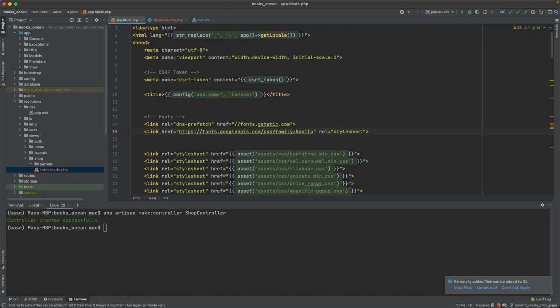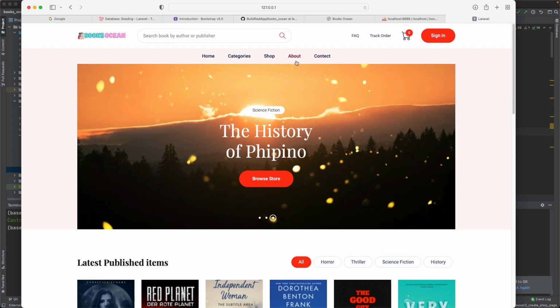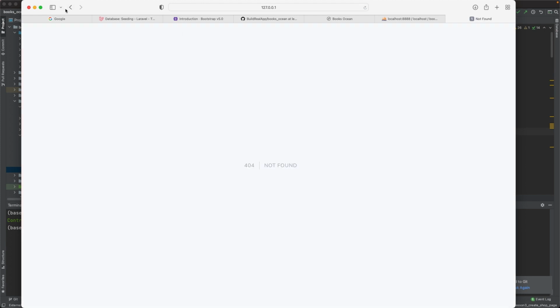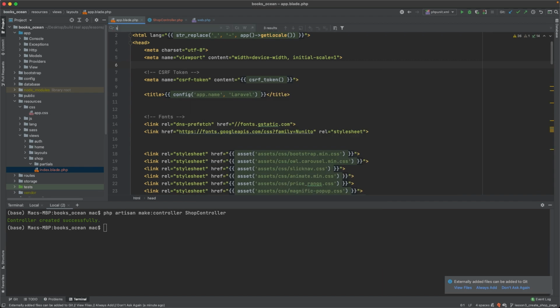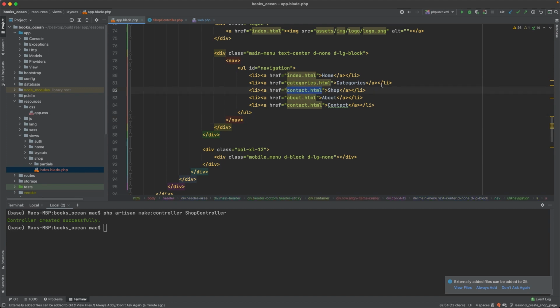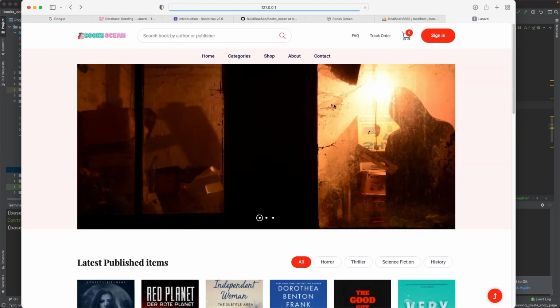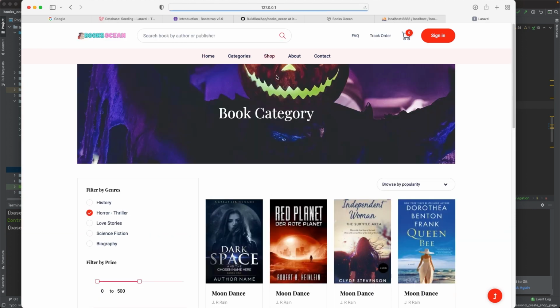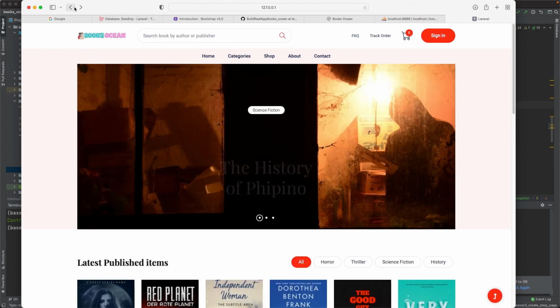So I will go to the app blade. We need to make this route dynamic. Let's go ahead and go to the app and look for this here, shop. Yeah, cool. Here I'm going to use Laravel syntax route, and we have shop.index. Because we are here, let's fix this as well. So not index, and I will call this home.index, and I have a spelling error here. Let's see what we have here. So home, it's working great. Shop, okay, cool, very good stuff.